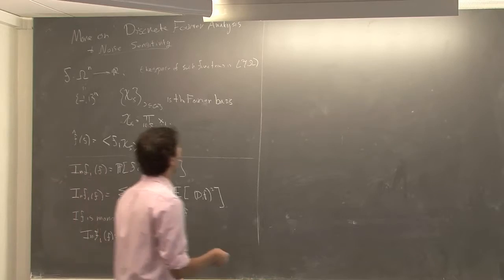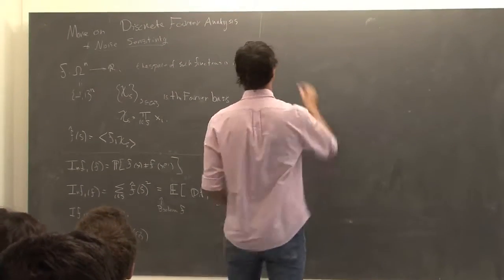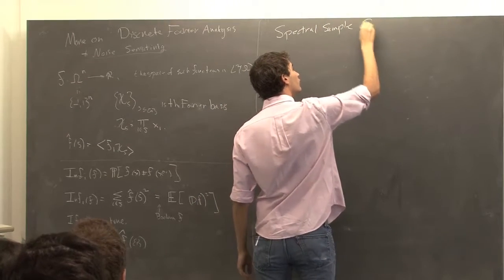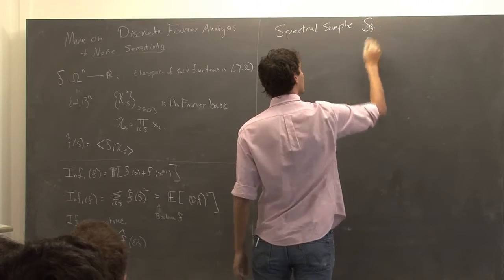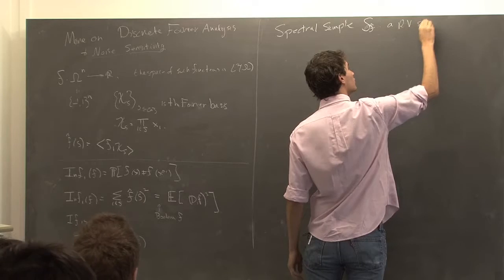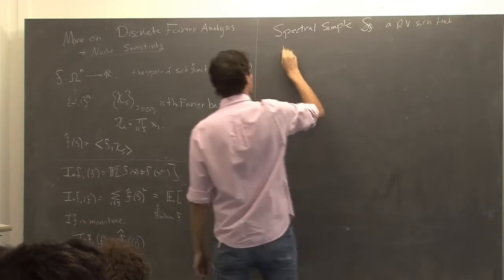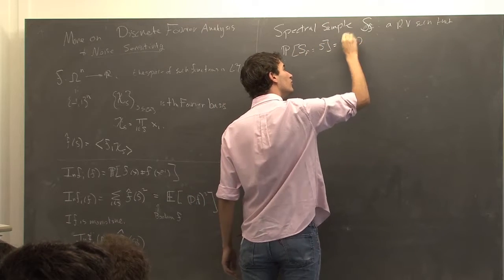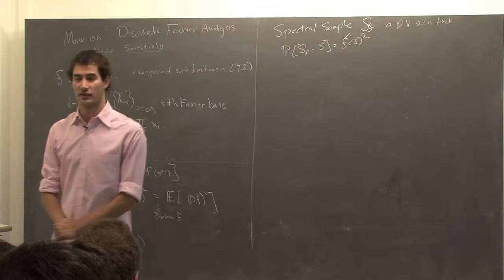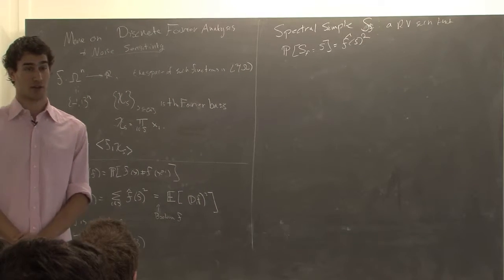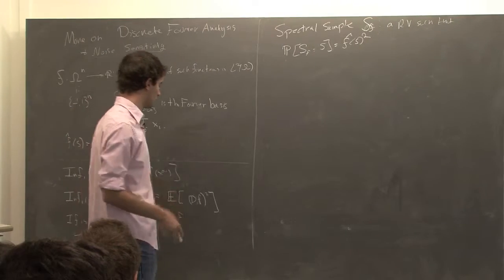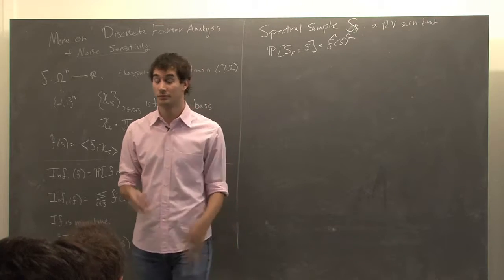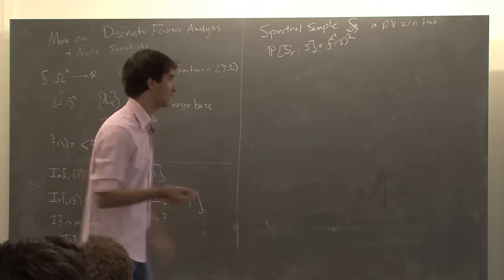Okay. We also have the spectral sample, which is our very important random variable. That's S_f, a random variable such that we simply give the weight of a set by the Fourier coefficient squared, and thanks to the Plancherel theorem, or I guess Parseval in this case, we know that if f is Boolean, this is perfectly well normalized because the L2 norm of a Boolean function is 1. It's either minus 1 or plus 1, not that exciting.